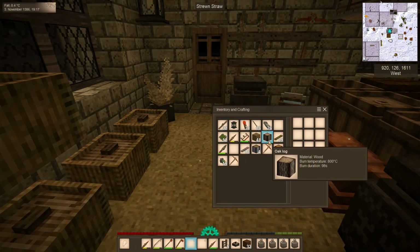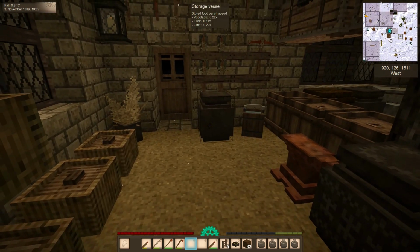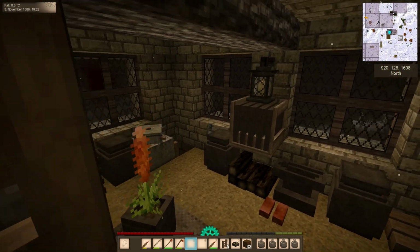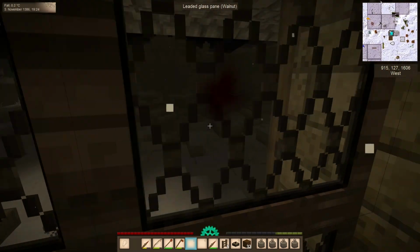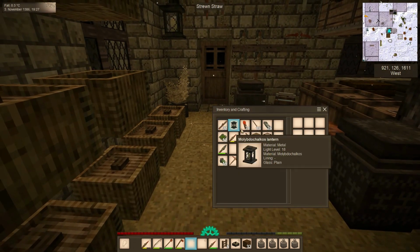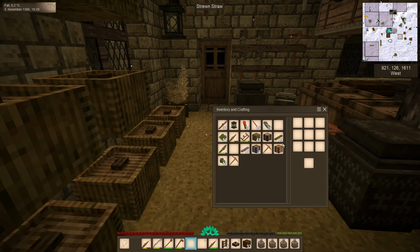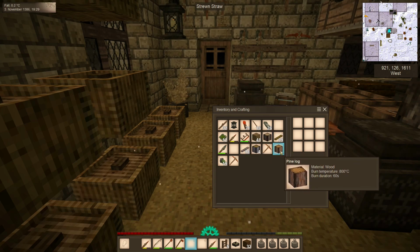And I'm missing one of the kinds of wood that we can get around here, and I'm not going out now, since it is of course high rift activity, and we have rift right outside our door here that is just waiting to drop drifters on us. Can hardly wait for that. But we can at least explore the 4 kinds of wood that we have. We have maple, we have walnut, we have oak, and we have pine.